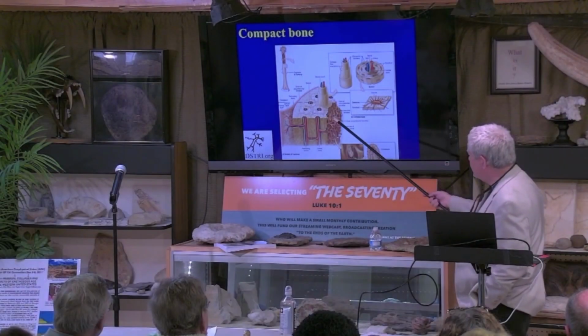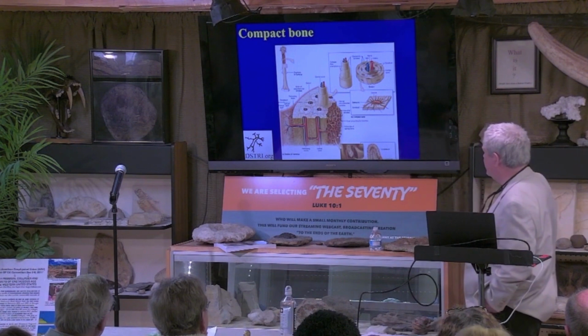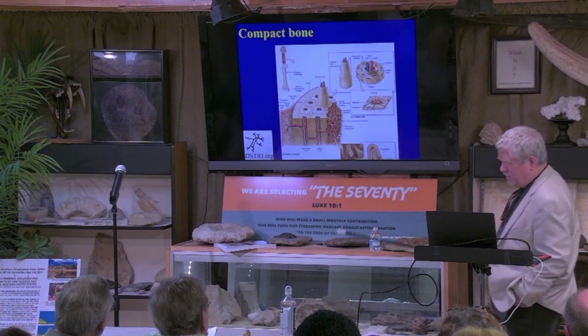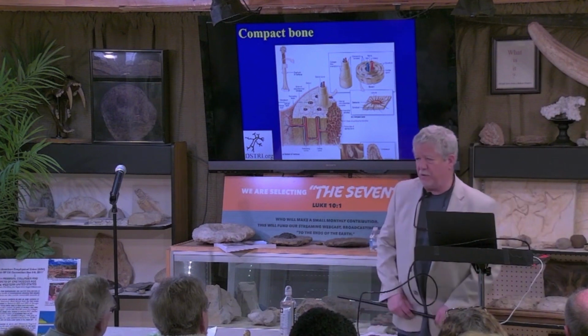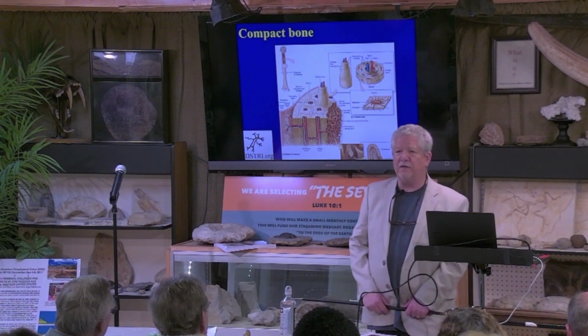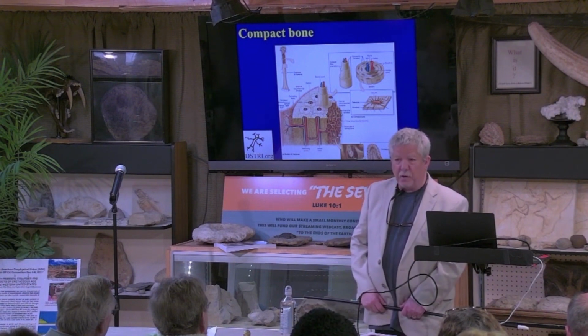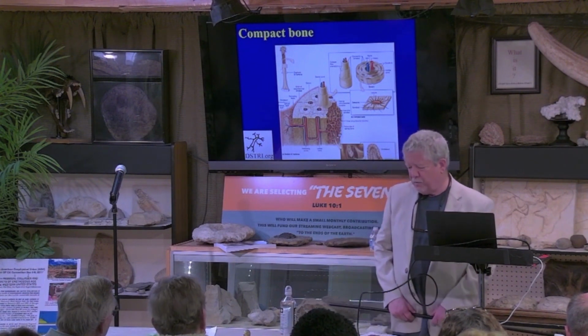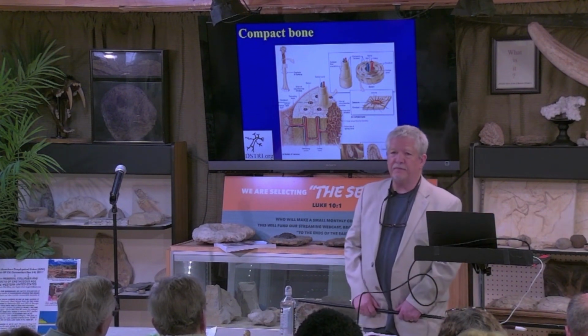You have this neurovascular bundle that travels in the bone canals, right? And you have cells, all these cells. And so we've been here repeatedly, and you should look through the video library that Dr. Carl has on the works that we've done here before, and you can get refreshers on the bone anatomy and the kind of tissues we're finding. But we're finding the stuff that other people aren't finding.